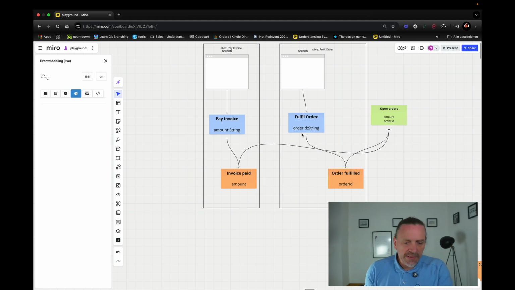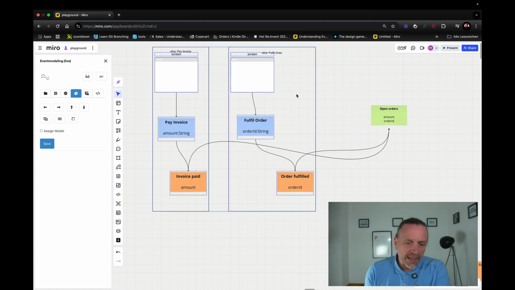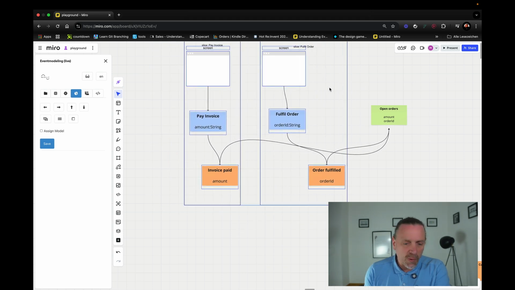What we now can do is, we can select multiple slices, just select them, and you can select all the elements within these slices, and now you can move as many slices as you want with one selection, which is pretty neat. You can move all the slices to the right, place a slice in between in the middle, and then move all the slices back. If you are used to working with Miro, you know that this is one of the biggest pain points. The bigger the model gets, the harder it is to maintain it, and these tiny little tools help you to really work extremely fast in your event models.